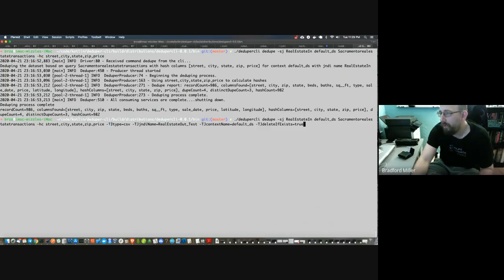So this is basically going to persist to the real estate out entry using the same context and delete if true. This is going to dump the dedupe data out. So if you want to produce the dedupe data set, not the dupes, but the dedupe data set, this is how you do it.